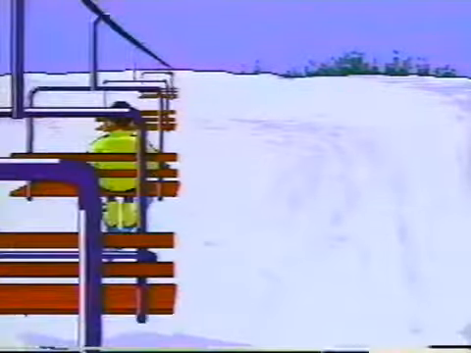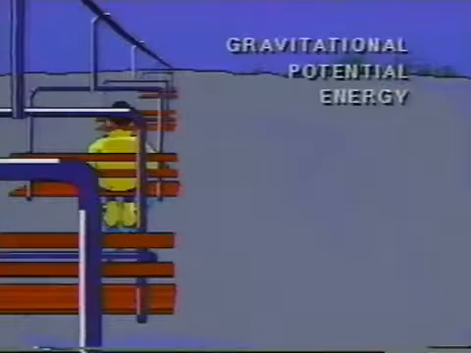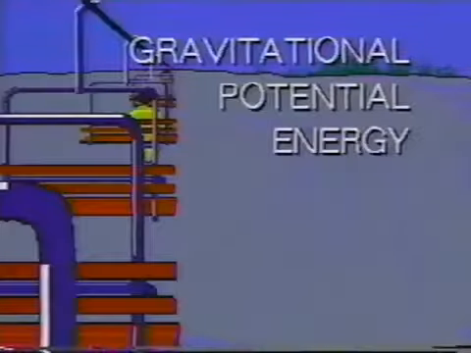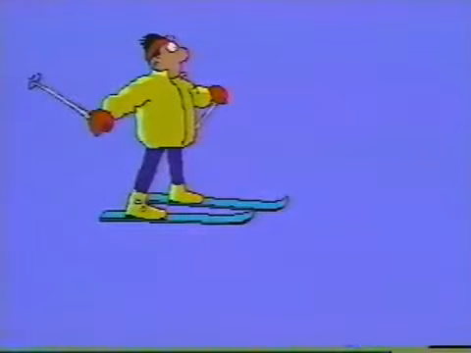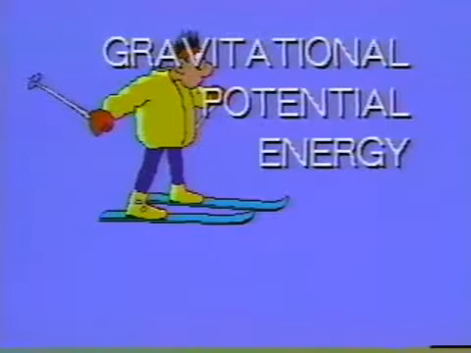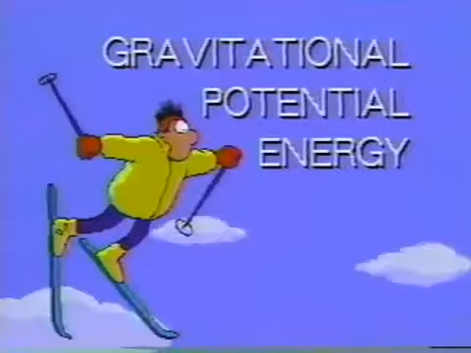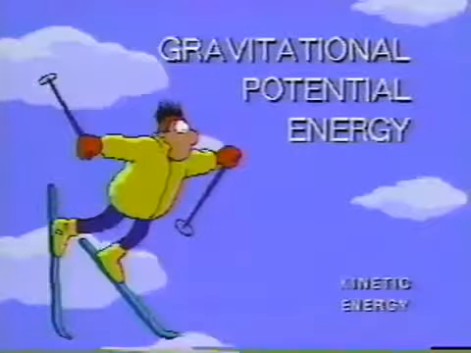To understand how this is possible, let's consider a comparison. Suppose a lone skier allows the lift to convey him to the top of the slope. In doing so, he acquires what we call gravitational potential energy. But what if he makes a wrong turn and ends up falling off the edge of a cliff? When the skier leaves the edge of the cliff, the gravitational potential energy he gained in rising to the top is converted to kinetic energy as he falls to the snow below.